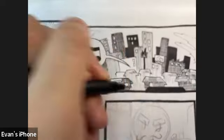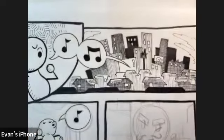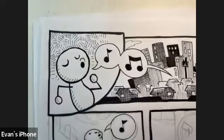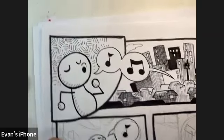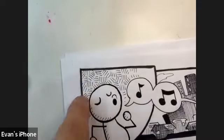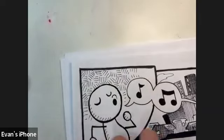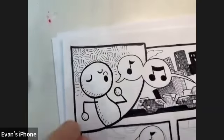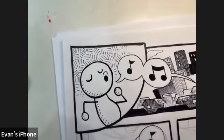Got some white areas here I might fill in. And then I'll move on. So that's how you should think about your buildings and your backgrounds. Try and add some details in. And even if you don't have details, then add some texture in. You could just draw some brick walls, or some uneven hatching, or just color them black, or even do random lines, all scribbly, stuff like that.